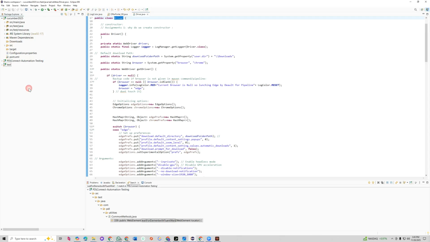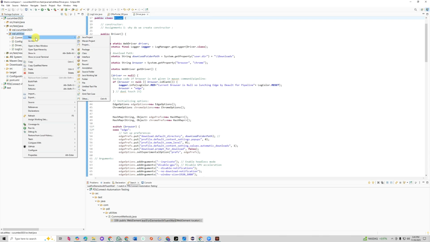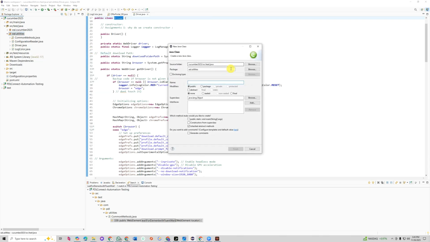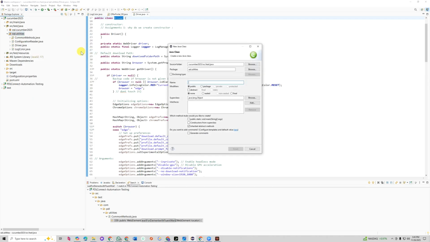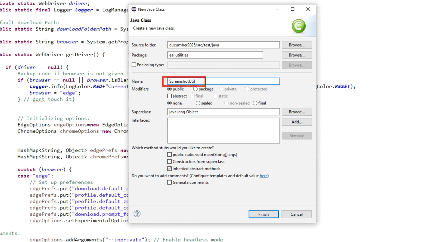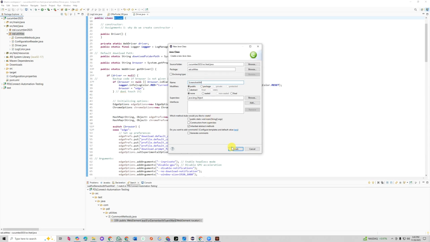Everything is ready. Now we're gonna create two more utilities, which is very important. Assertion, we already did it. It's called expected result, just validating the expected result, right? Before assertion, we are taking screenshots for different reports and different test cases. We are capturing screenshots and attaching them. So for that, I will have a class called screenshot util. Check the spelling so that you don't make a mistake. Okay, screenshot util. Just create the class.